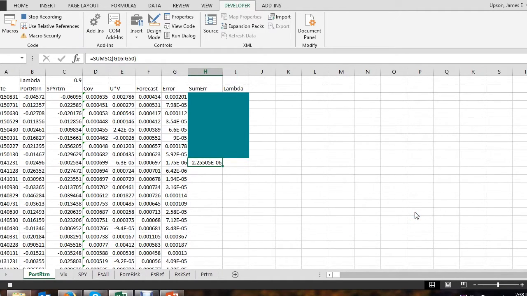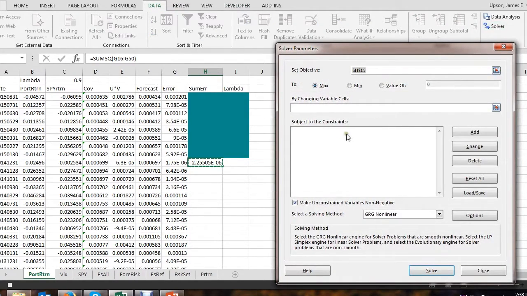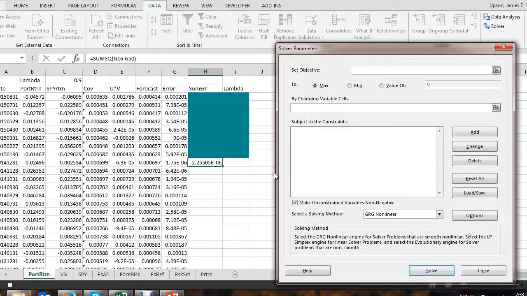All right, so we're going to go over here to data, bring up the solver. And I do want to note that at any point you can reset everything to reset all the solver options. Now this is going to end up getting recorded in the macro. We'll just see what that looks like. So again, my objective cell is going to be the sum of square errors, and we want to minimize that.